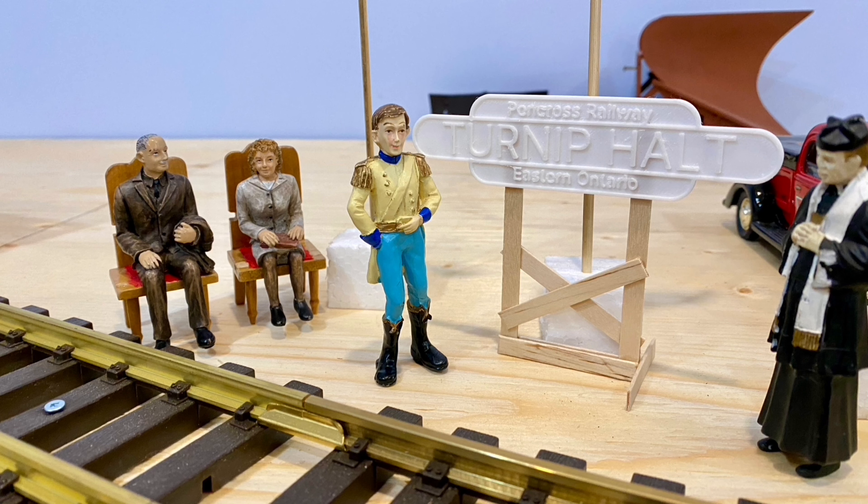Terry, very many congratulations on the grand opening of the Pencross Railway of Eastern Ontario. I've enjoyed watching the build, the new challenges you've come up with, and how you've solved the problems such as the sliding bridge — watched those with great pleasure and interest, and learned a few tips. Here's looking forward to more. But before we go, here's wishing you all the best from Horace, Goliath, Percy, Bertie, the Rolling Stock Collection — or some of it — a few tanks, and of course the assembled crowd to celebrate your grand opening. Happy steaming, Terry. Thanks, Steve — your creativity always inspires me. And I see that you've managed to put down your airplane.